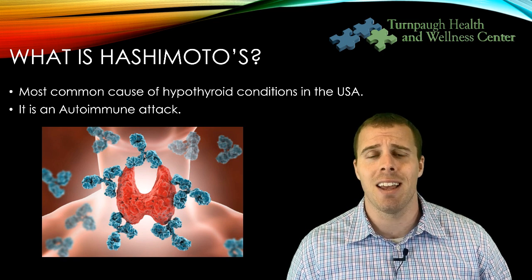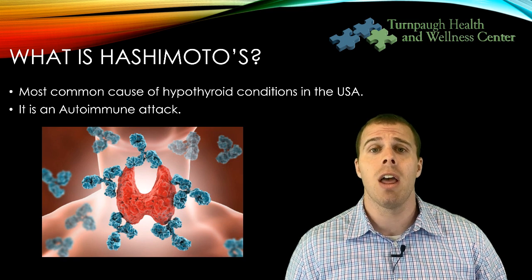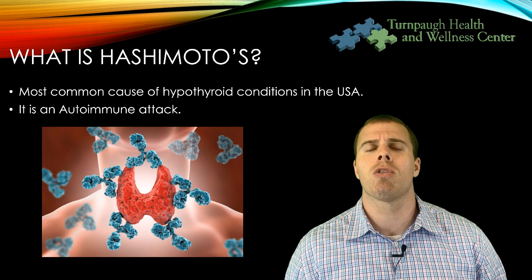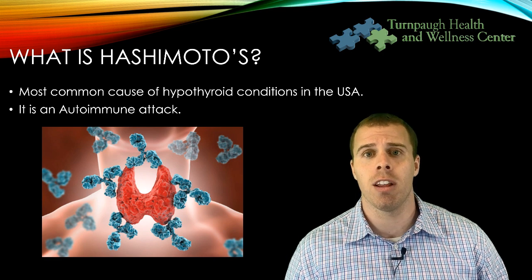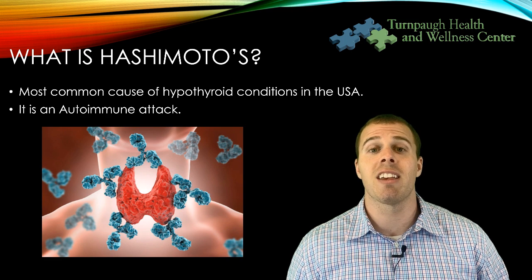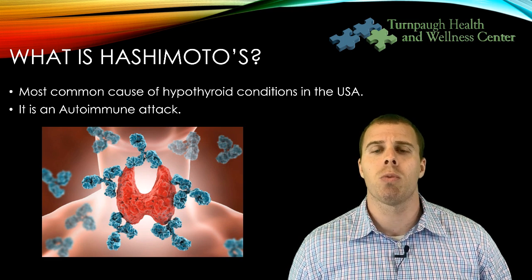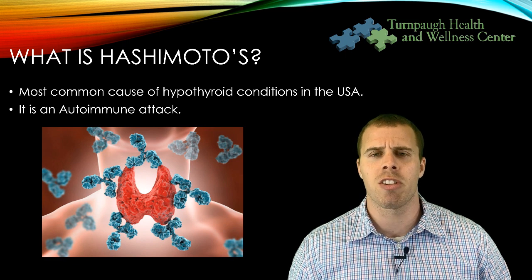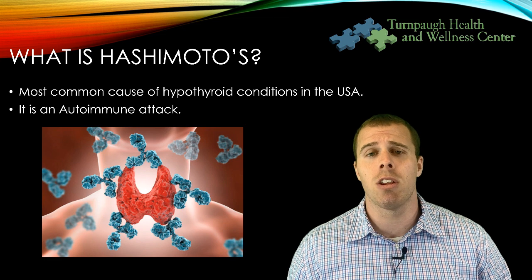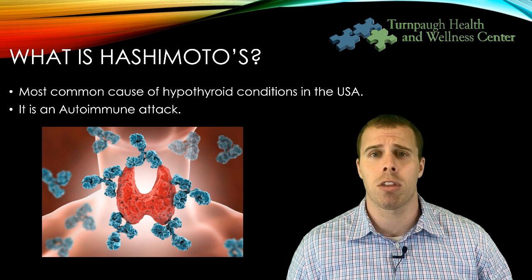Then we have deiodinization, where we now remove one of those 4 iodines to make T3, or triiodothyronine, which for short is T3. This is our most active hormone in our thyroid. This is what will influence our cells and help our thyroid to function. So T3 is the ultimate conversion, what we want to get down to the most to have our thyroid be active.